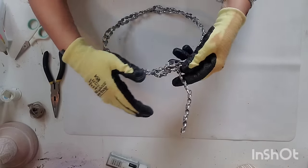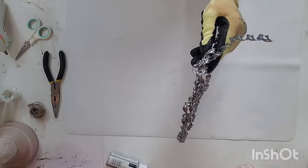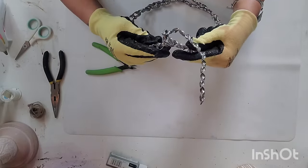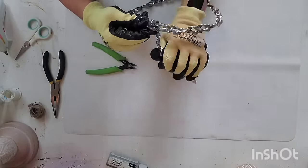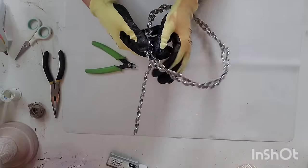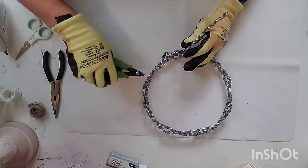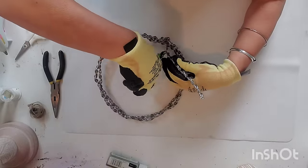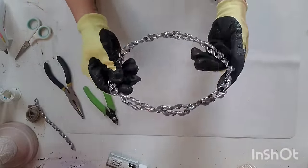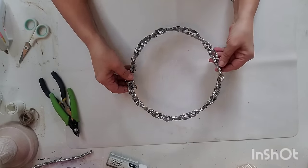And then I have a chalkboard sign that I got for a dollar from the Dollar Tree when everything was still a dollar. That's the good thing about this challenge. I am diving deep into my stash. And can you hear the rain, you guys? I don't know if you can hear the rain outside, but we're in the middle of bracing for a nor'easter as I'm making all these cute spring DIYs for my front porch. So, anyways, there's my little wreath. Okay, so I got that all put aside.